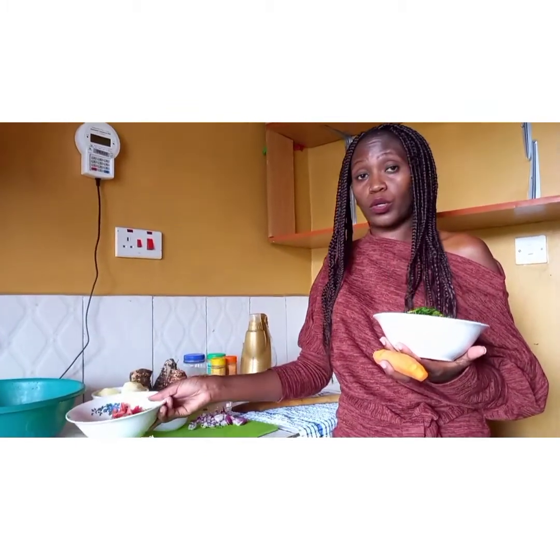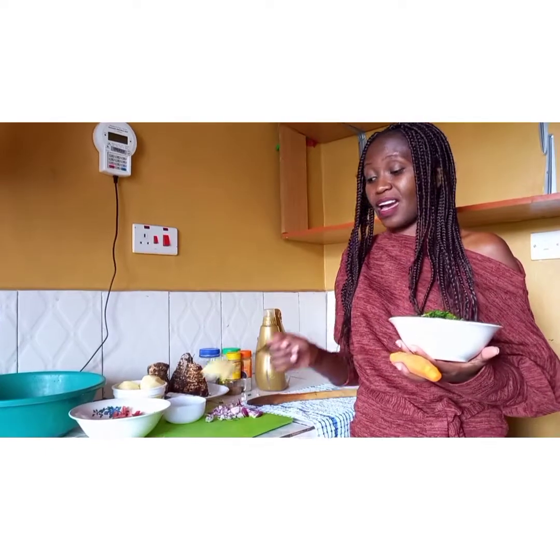And by the way, guys, is the cost of tomatoes high in your place or it's just in my place? Right here, one tomato goes for 10 bob and it's not that big. But anyway, let's leave that to God.